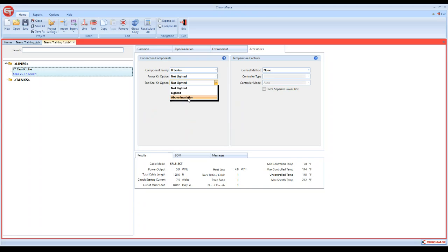If you go out there to troubleshoot a heat trace circuit, the first thing I'm going to ask is, how long is this circuit? Where does it start and where does it end? If that end termination is not labeled and it's under the insulation, we're going to have to tear off a bunch of insulation to find the end seal, because that could possibly be where the problem is. If you get it outside the insulation, you walk right out and put your finger on it. So I encourage everybody to at least use an above the insulation kit.